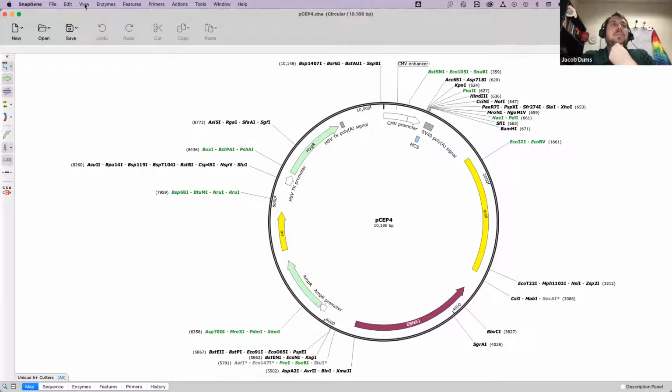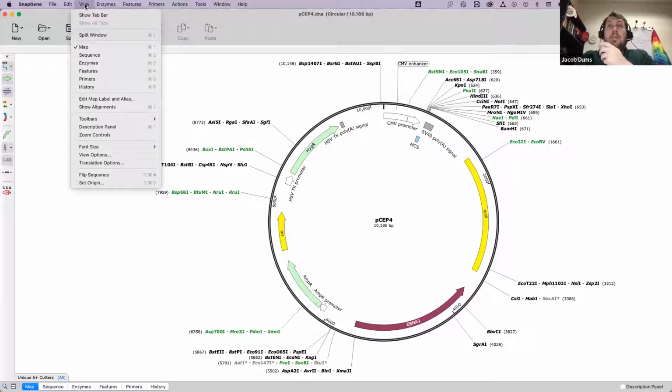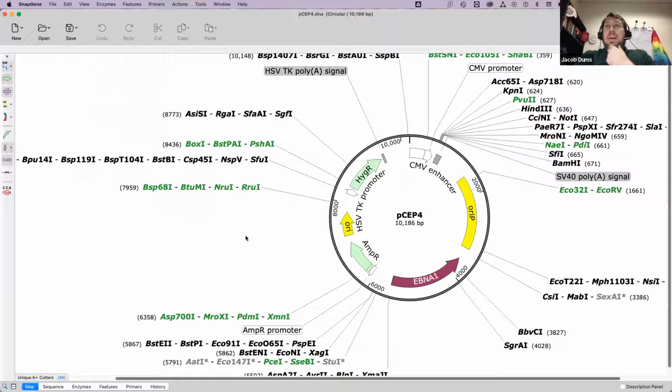Sometimes you want to increase the size of your words on here. So if you go to View, Font Size, you can select to make the words smaller or bigger. I'm actually going to pump up to biggest because that's going to help me display things a little bit. You might have noticed that when I did this, this little yellow box came in up here, and it says one feature not displayed. So keep that in mind when you shift things around. Sometimes some of these might disappear, but they don't actually go away. It's really hard to display them. Because I blew everything up a little too much, it doesn't want to show me everything.